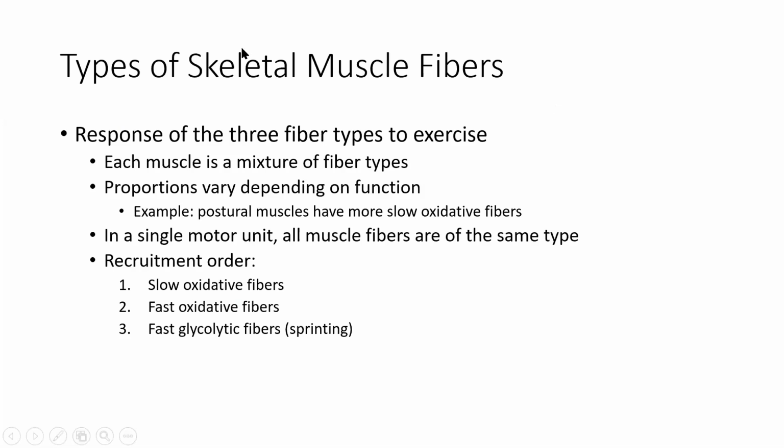All right, I'm going to pause here again briefly and see if you have any questions about that. So far we've talked about the sources of ATP production. We've talked about the different types of fibers. We also talked a little bit about the intensity of exercise. And then we talked about the 3 fiber types and how we make those 3 distinctions.